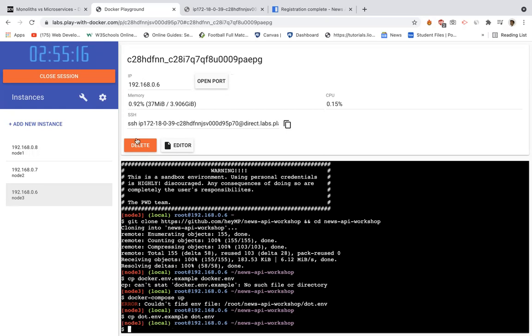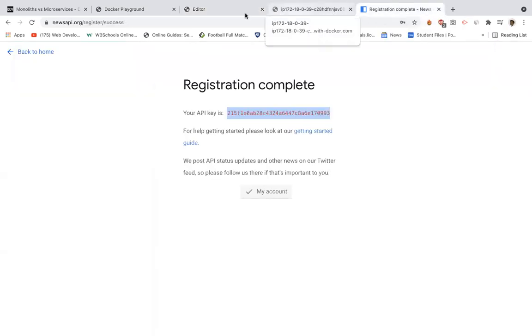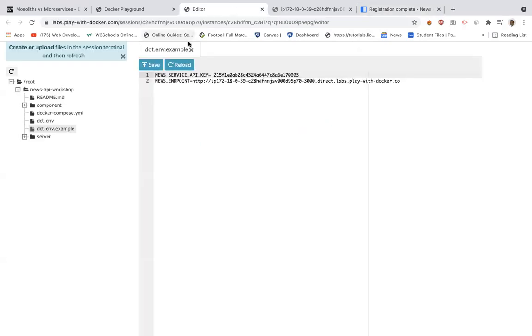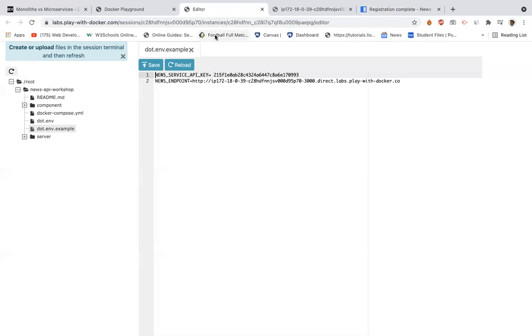All right, let's check on the other again and see what's going on there. There we go. So it does have our API key now, and it does have the address for it.